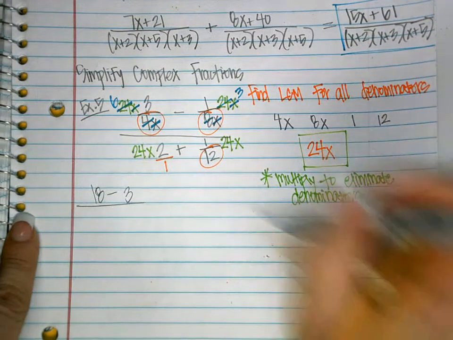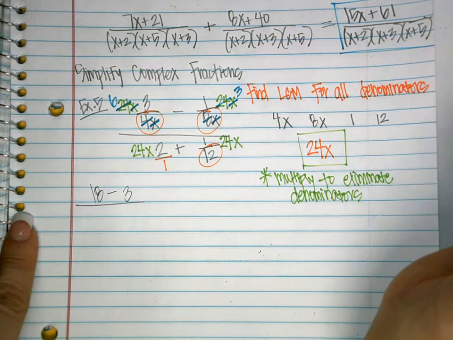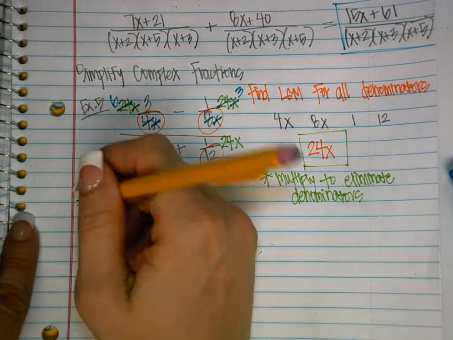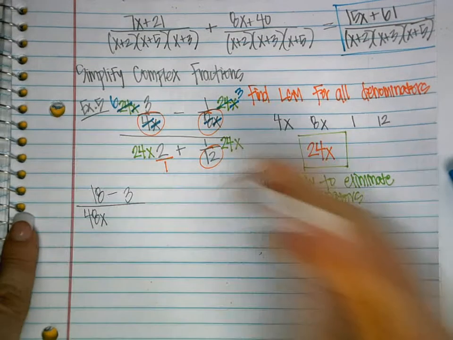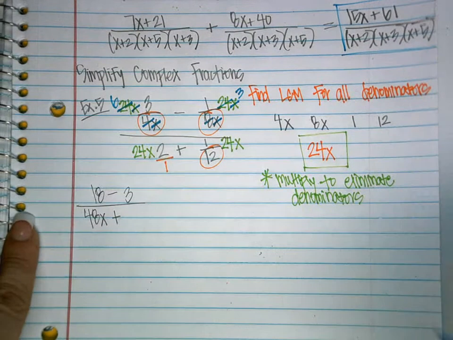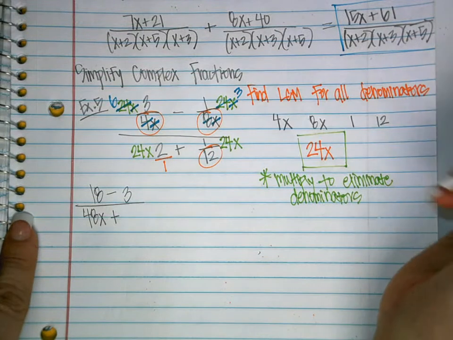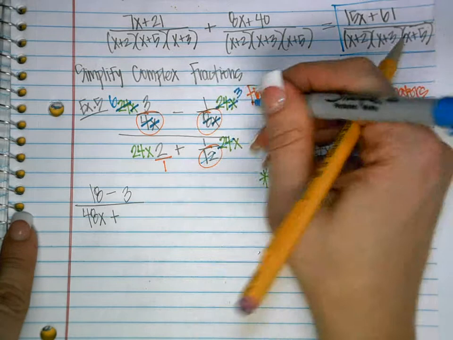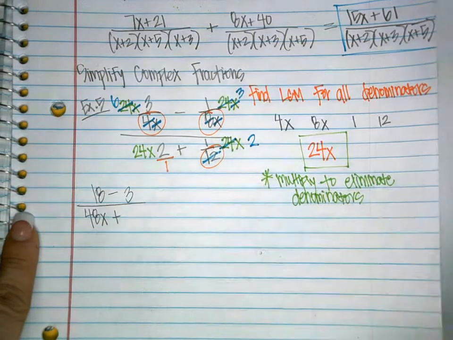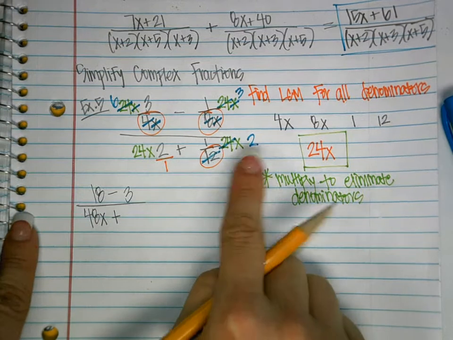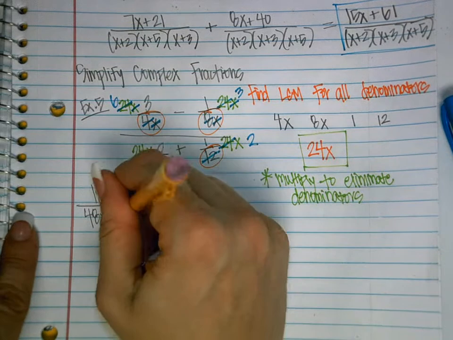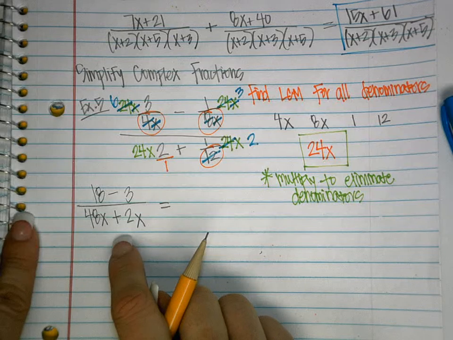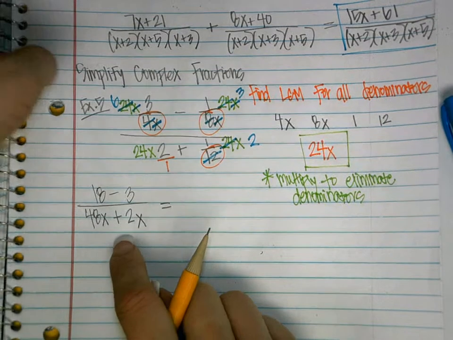Keep going. This one, does anything cancel out with the bottom? No, so we just multiply. 24x times 2 gives us 48x. Still have a plus there. What can reduce away here? The 12 and the 24 reduce to become just a 2. So what's left behind? 1 times x times 2 gives you 2x. Now look, this is a lot simpler, right? We eliminated that double-decker part of the fraction.